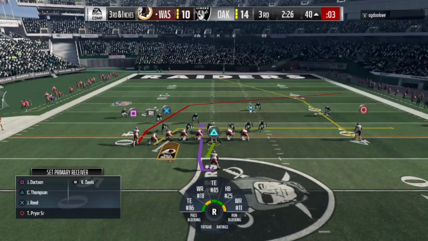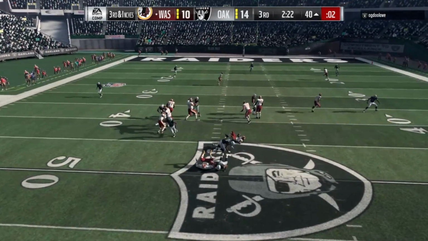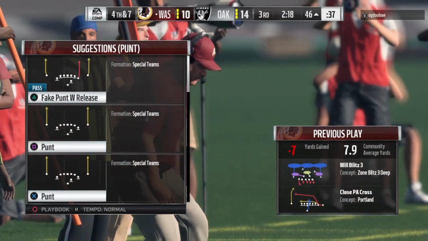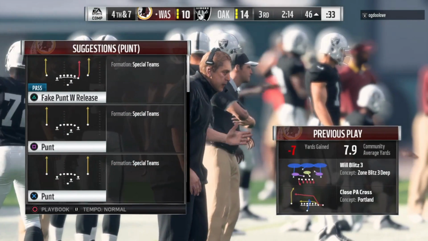Time running out here on the play clock. Off the play fake. Cousins. Rush coming, and he's taken down. Khalil Mack with a big-time sack on 3rd down. And it'll be a loss of 7.